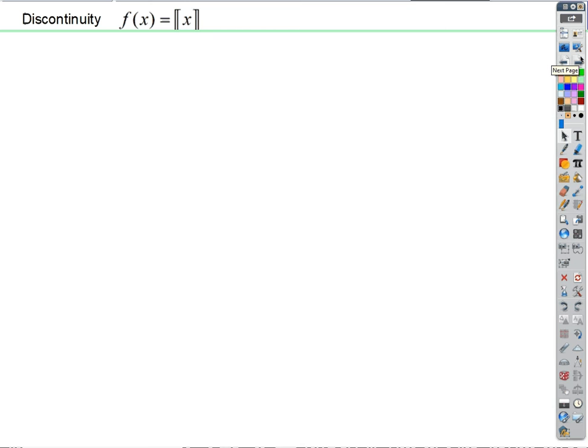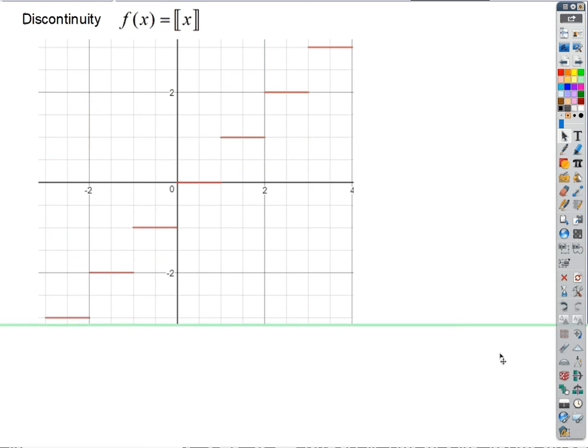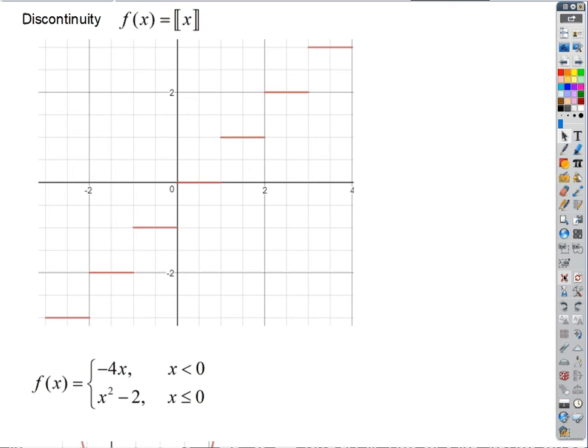So what about a discontinuity? For this, we'll just take our greatest integer function, the step function, something like that. Now, let's take x equals 2, for example. Why does that not work? It seems like there's an argument where you could say the function seems to have the same slope on the left as it has on the right as it approaches that value. But because there's a break in the function, the limit falls apart there. Does that make sense?